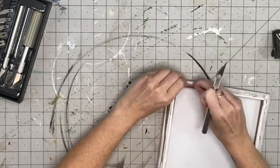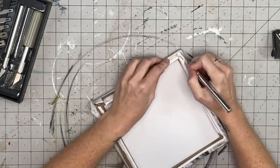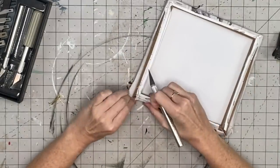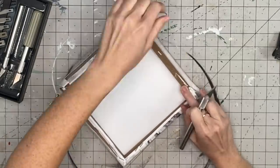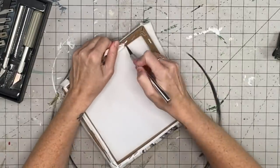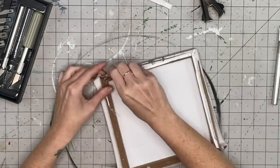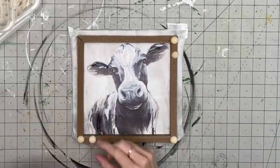So I am getting my craft knife. I'm going to go above the staples and we are going to cut the canvas off of our frame. Now these are MDF frames. Some of them come with wood frames, so it all depends. Usually the pictured canvas ones from Dollar Tree come on an MDF frame. You want to try and get as much of that canvas out of those staples as possible. If you have a great staple remover, use it. You just don't want it bulky back there. So try to remove as much as you can off the frame. Then after we take that off, we are going to go ahead and get these 15mm split beads.